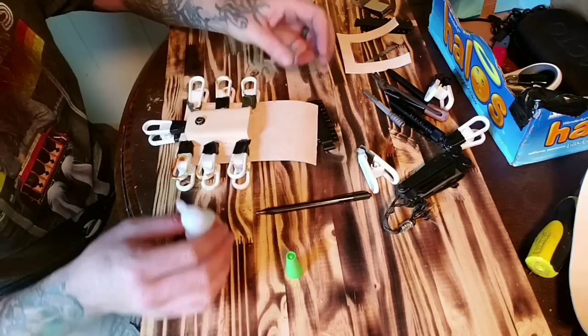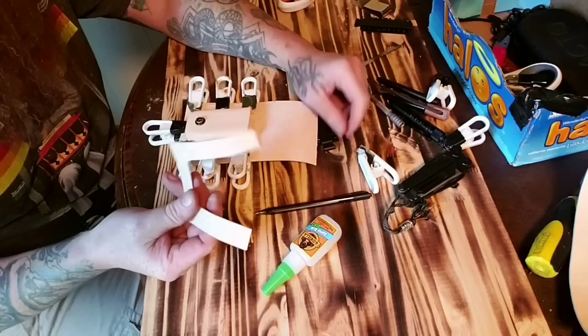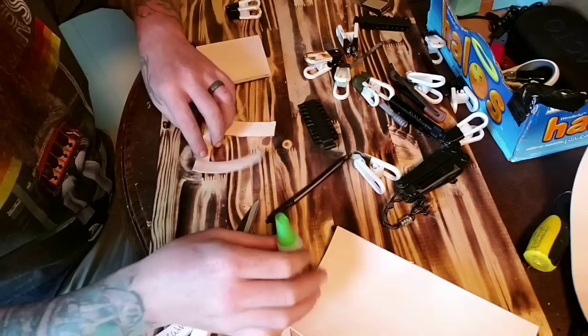Then I might have to cut this one out, and I still gotta put this one on. All right, adding another layer. I'm actually gonna go ahead and add three layers.